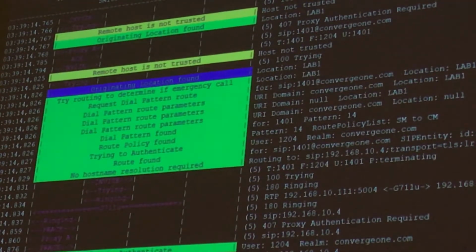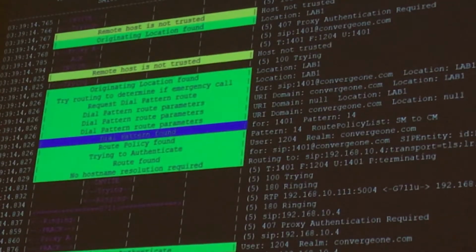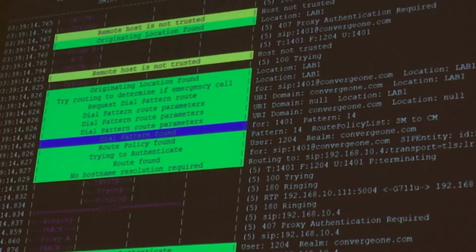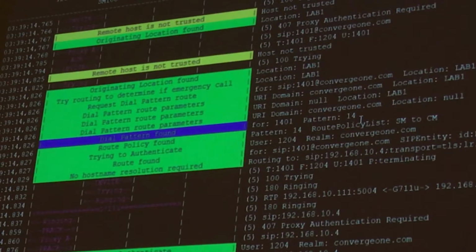It's called Lab 1. Then it tried to match with a dial pattern, and boom, it found a dial pattern. It found a match. You see, dial pattern found. And the dial pattern that found was this one, pattern 14. The dial number matched with the dial pattern. See? Since it matched with a dial pattern, the dial pattern is associated to a routing policy.